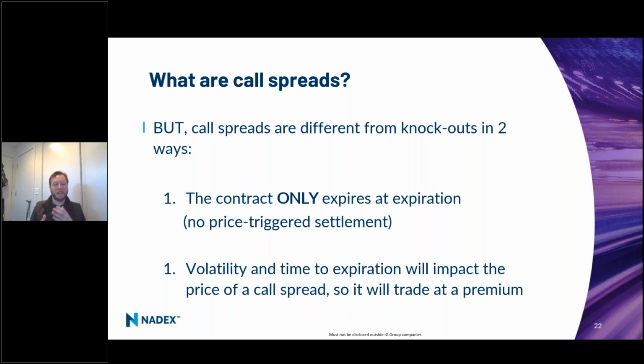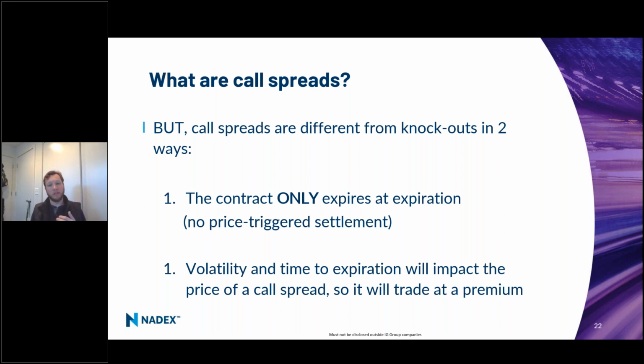So very basically, because call spreads don't knock out when the price hits the top and the bottom, you basically have time to be correct, right? We could go back to the example we did earlier with gold, where it was 1810 to 1860. In the example of the knockouts, if I buy a knockout contract and I end up being wrong, I buy it at 1820, it goes down to 1810, I would have been knocked out of the contract. I would have lost my initial investment.